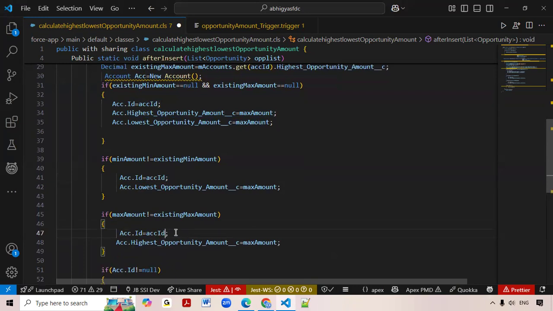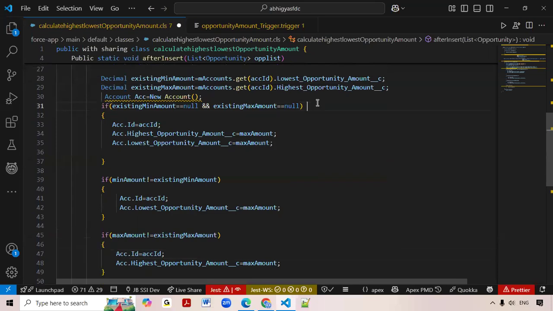So three conditions I will explain. So this is the first condition, step one, it is the new opportunity. So first opportunity, not for the new opportunity, first opportunity.